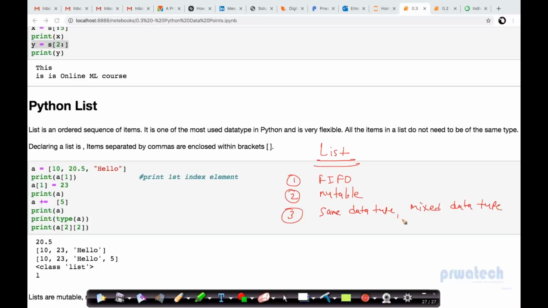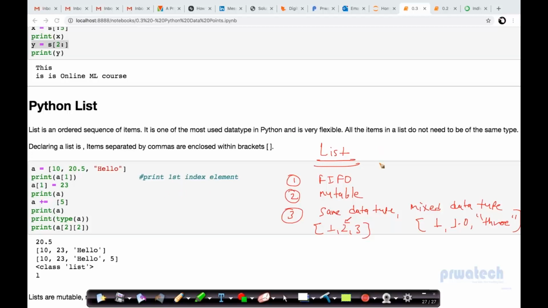Same data type means all the values are integers, like 1, 2, 3. Mixed data type means maybe 1, then 1.0, then within this we have a string. You have integer, float, and string. So a list is actually a collection of elements.